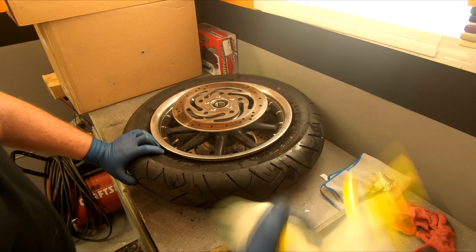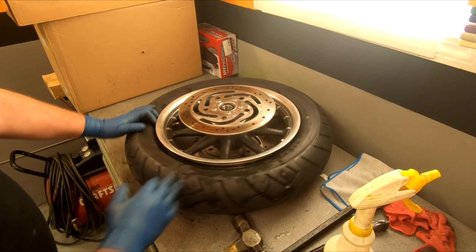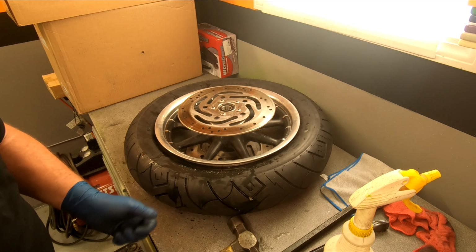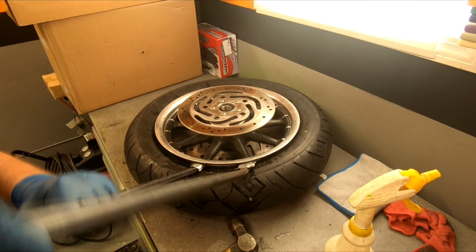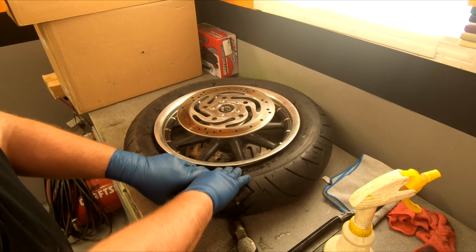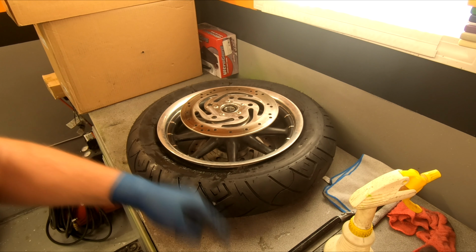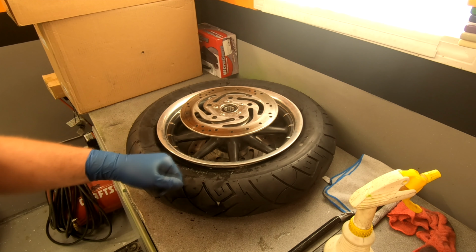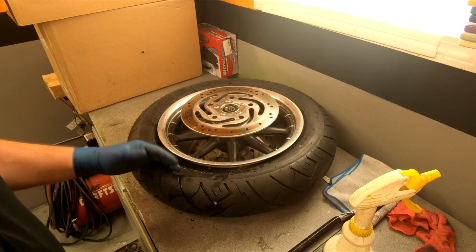Very important, you use soapy water, and you gotta work it into that. By working those crowbars like that, like I was doing, moving that rubber and working that soap in, eventually you'll get it in there enough where she's gonna break. Take a hammer, put pressure on it with the crowbars after working it for a while, and like I did, hit it or tap it, and there you go.